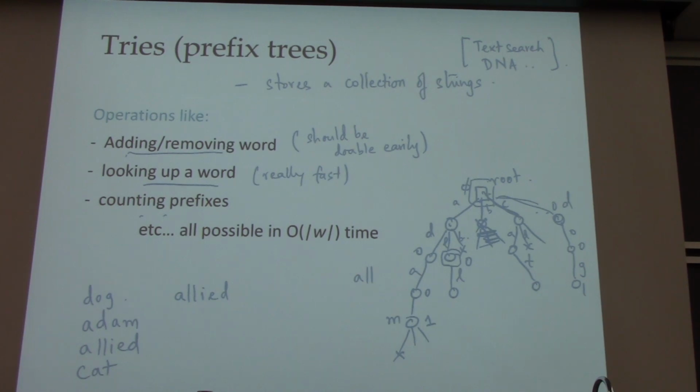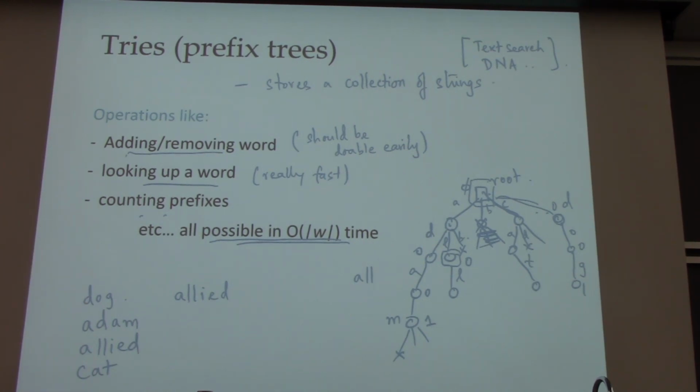How long does it take to add a word of length L? It takes O of L steps, because you have to do some Boolean assignments. Adding a word, and even removing a word, is very similar. Removing might look like constant time, but actually you have to traverse the tree, so you need L time, and then you flip the bit to 0.